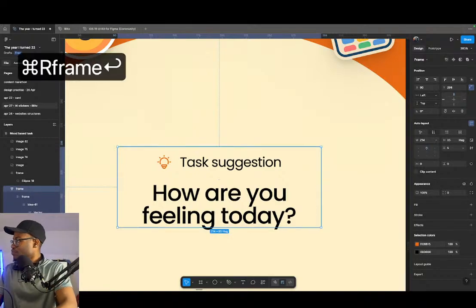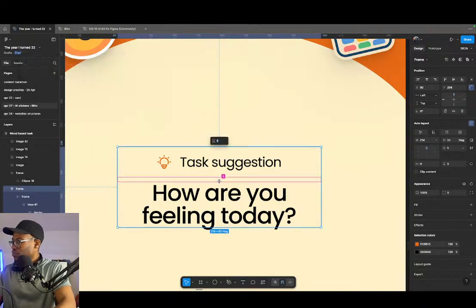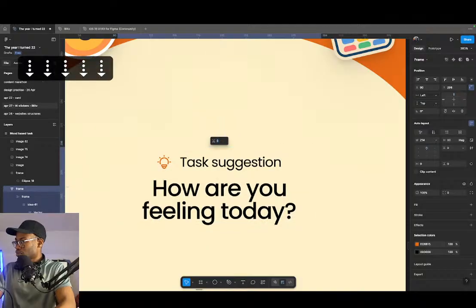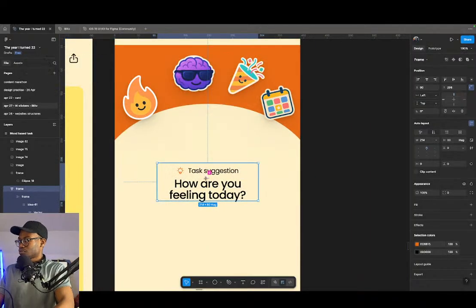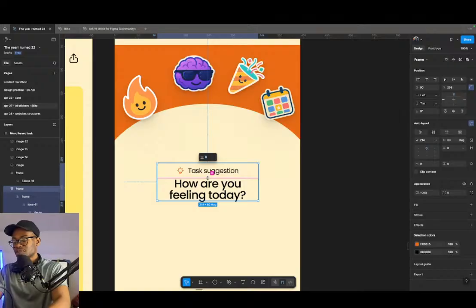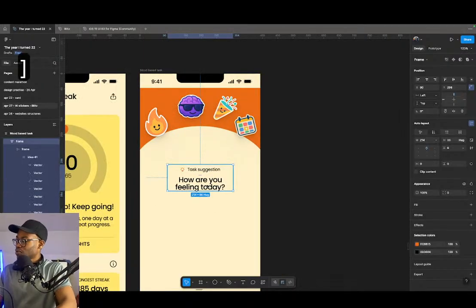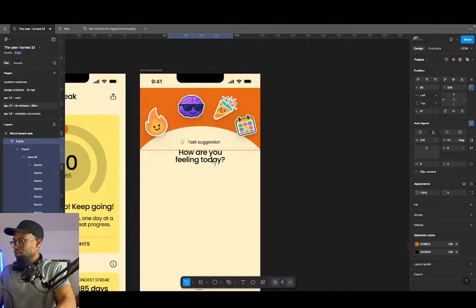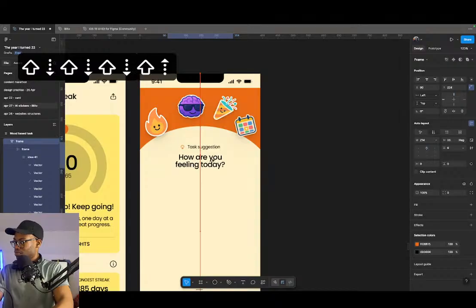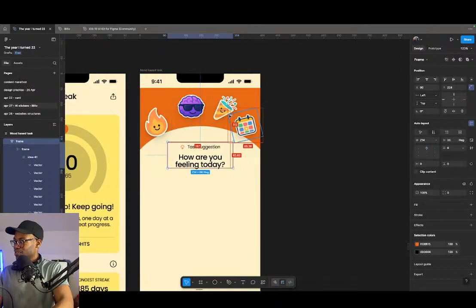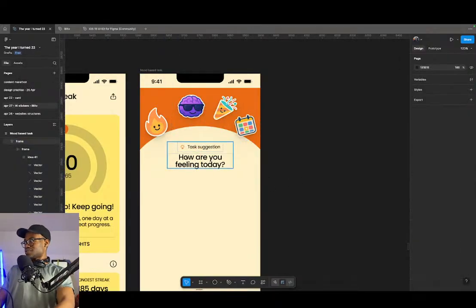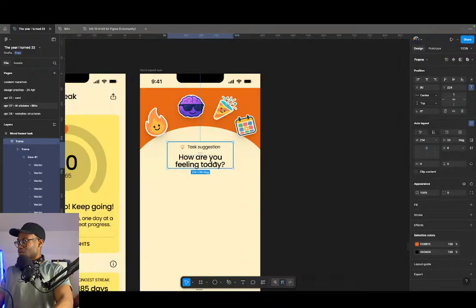Frame, and task suggestion. That's too close for comfort. Bring it all the way up. So when we do this, it's going to be over it. I feel like 48 is not too bad. How are you feeling today?